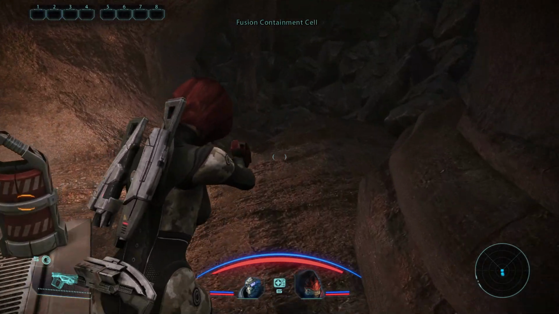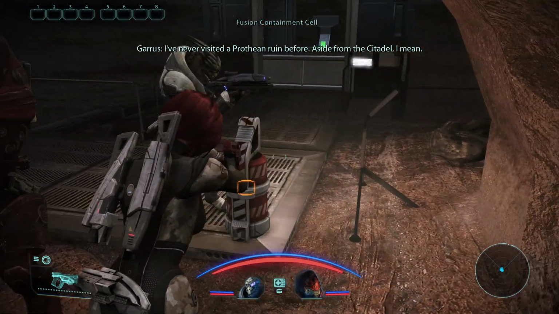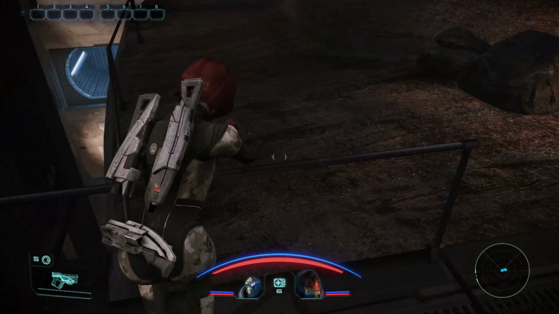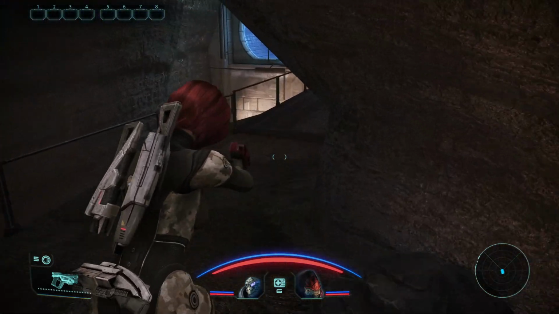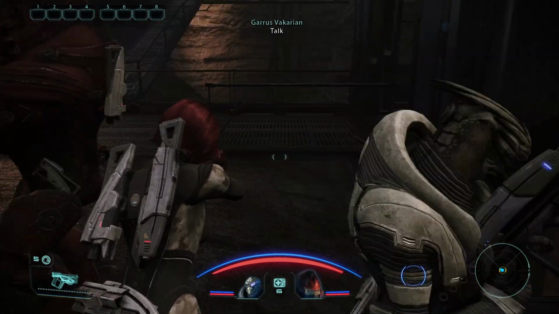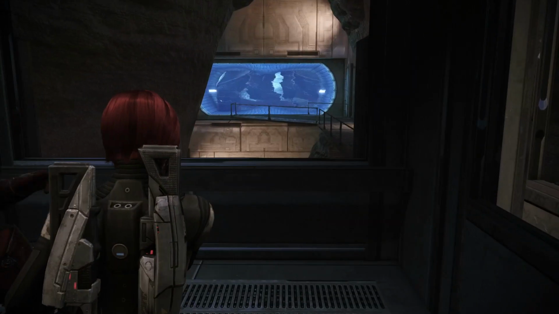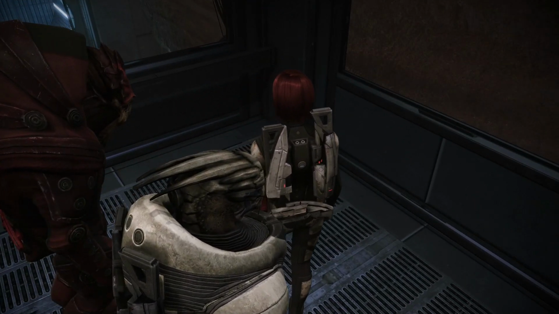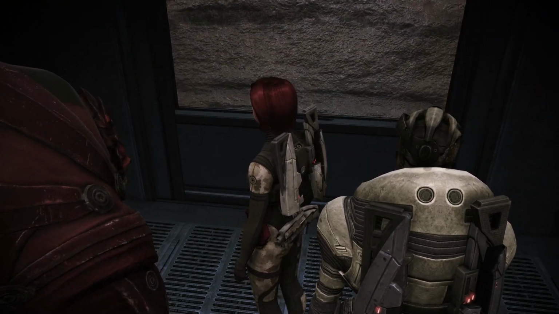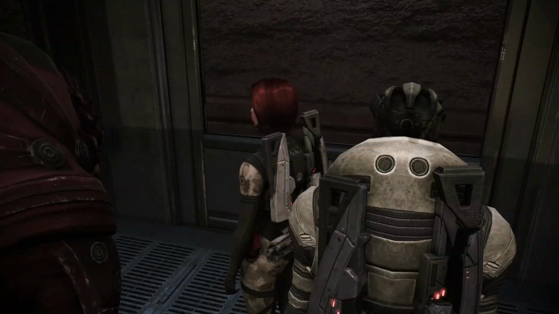Is there anything in here? I'm not sure I've ever seen this. I've visited a Prothean ruin before. Oh, aside from the Citadel, I mean. I don't think there's anything here. Nope. Okay. Let's go up there. I know we're going to be fighting some more things along the way. No elevator music? Wah.